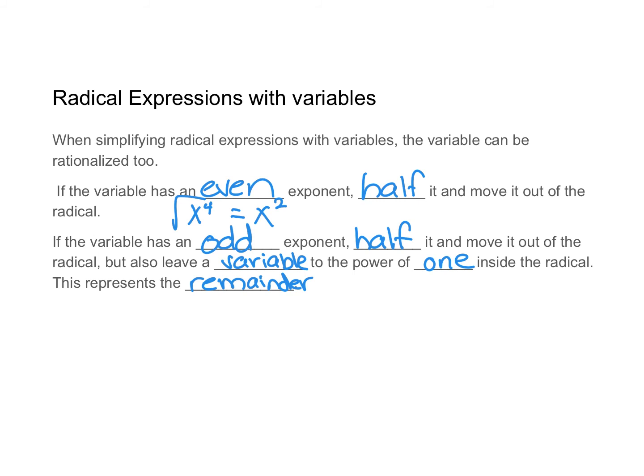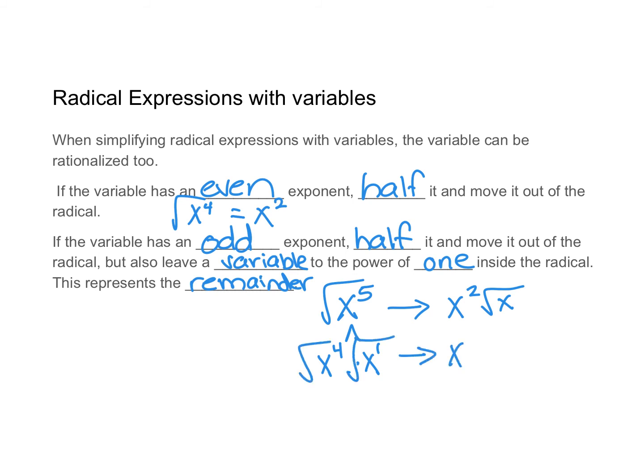Now, when I taught this in first block today, they felt like it made more sense, instead of saying to take something like x to the 5th, half the 5 and get x to the 2.5, and you take 2 out and put 1 left in, to think about this as x to the 4th times x to the 1st, because then they could remember that x to the 4th would be x squared and x to the 1st would be 1. It doesn't matter to me which way you think of it, because it's really the same thing.